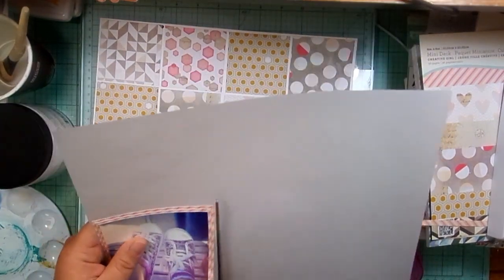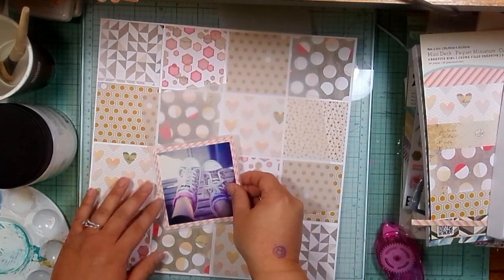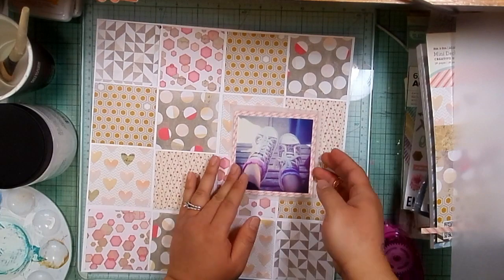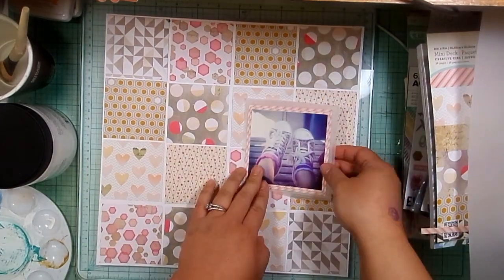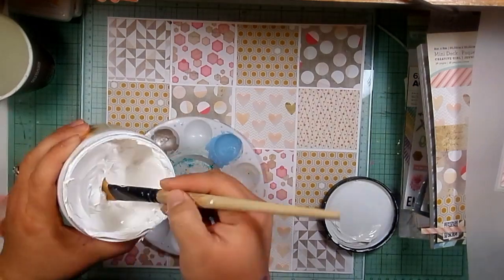So I actually double matted it on the same diagonal sheet of paper. I just offset the diagonal lines, and then I'm going to double mat it again on some vellum. So that's going to be my photo.